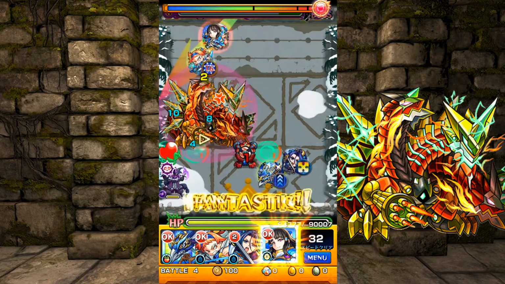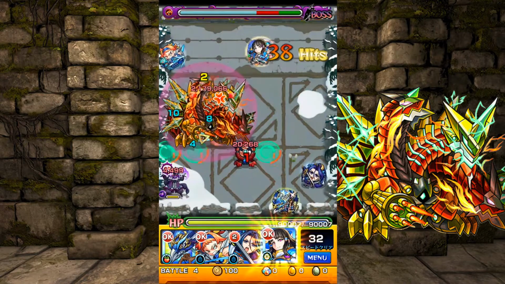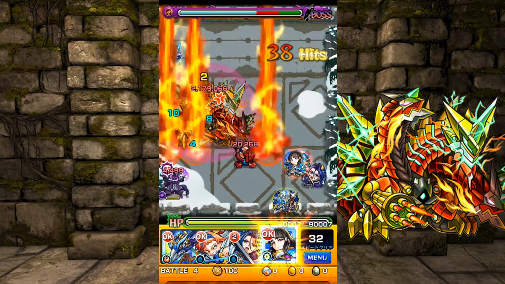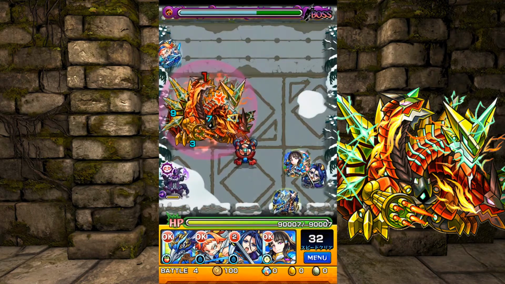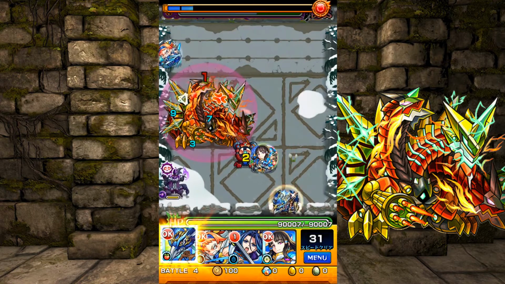Miroku has the Fire Slayer, so I'm just gonna hit that wall. Somehow I leaked out, but that's fine. Good. Now the fire pillars deal about 30k normally, and if you get the defense down, it will go up to like 60 to 70k. So make sure you don't get the defense down.